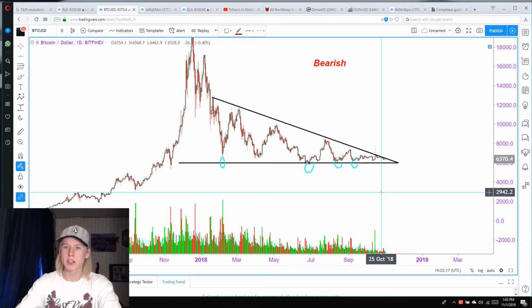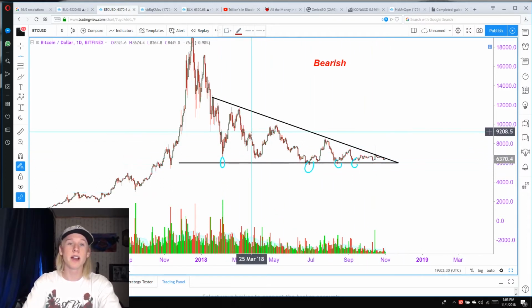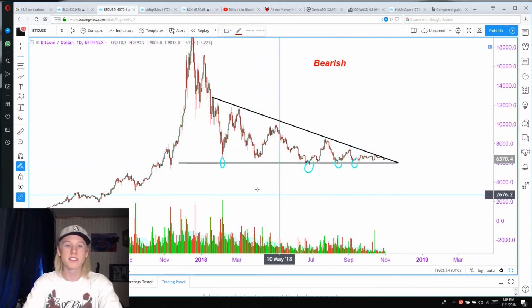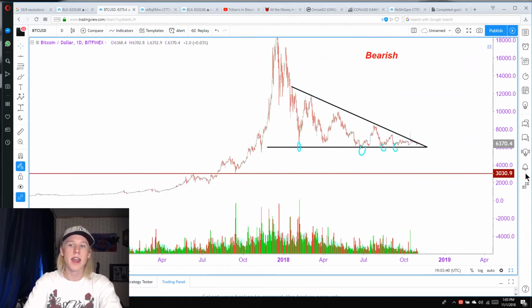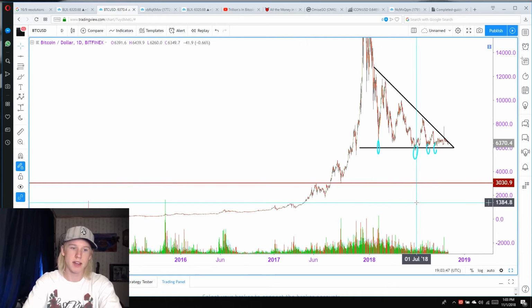Some people are expecting just one little sell-off that's going to break 6,000 support and then we moon after. And while that is possible, I think that's very unlikely, due to the fact that if we do break this 6,000 support, this is very major resistance because we've held here for so long. If 6,000 support is broken, I expect personally we are going to at least $3,000, and we could even see a major fallout down to about 1,300, which would be about the previous all-time highs of the last move.